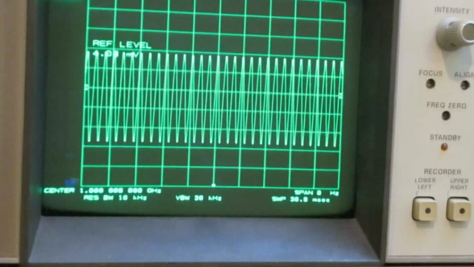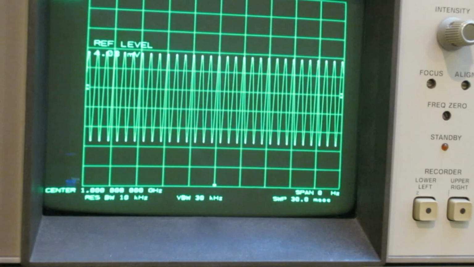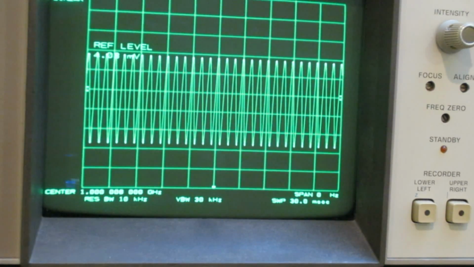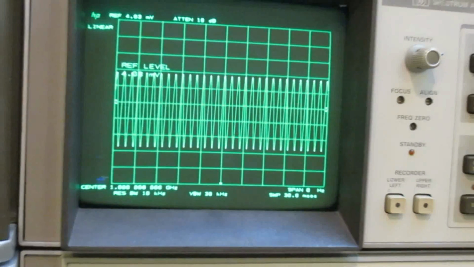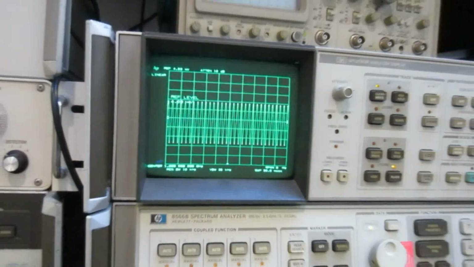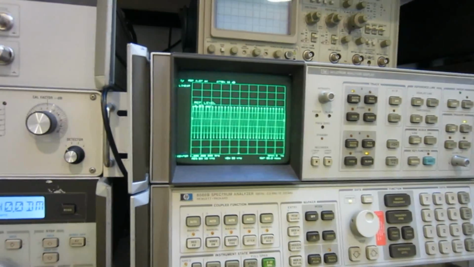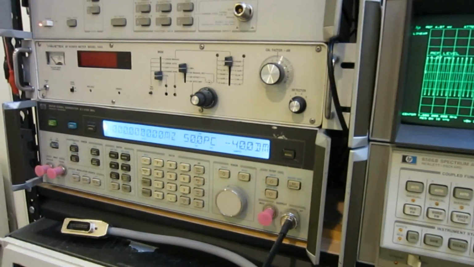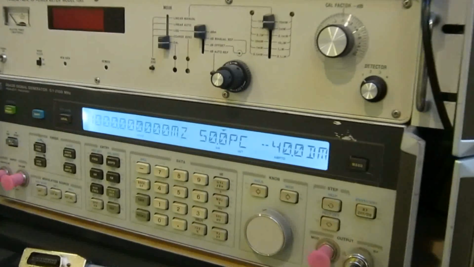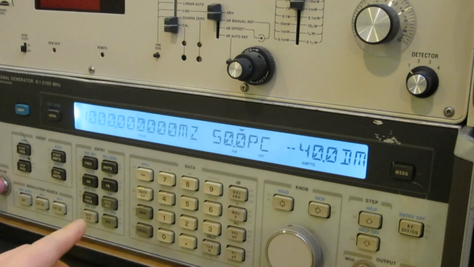And so next we're going to take a look at how we're going to be demodulating an FM signal. So for the FM modulation, we want to come back here to change 8642B to FM. So right now we're still at AM.